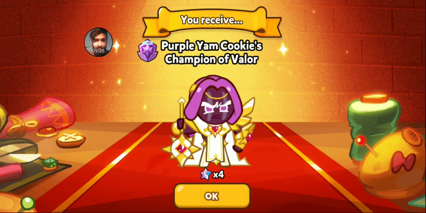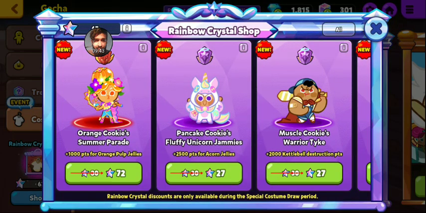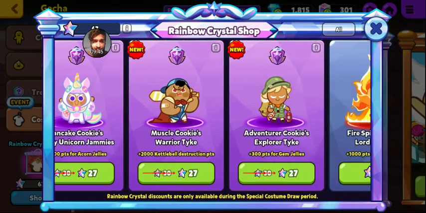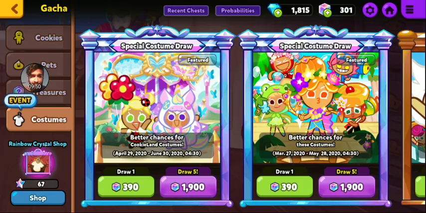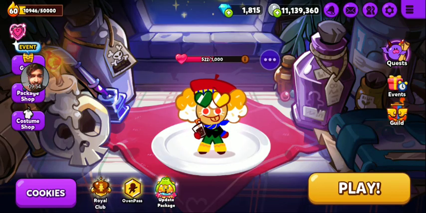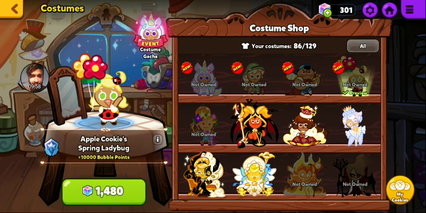Right, so it's a costume I already have, and as you can see, I got rainbow crystals to make up for receiving the same costume. These crystals can be used to buy costumes, as you can see. Other than this, you can also buy costumes in the shop over here, but it's much more expensive. See, I can spend 1480 rainbow cubes to buy this. So it's up to you basically.